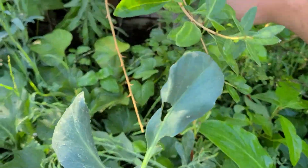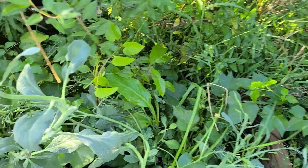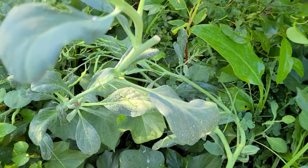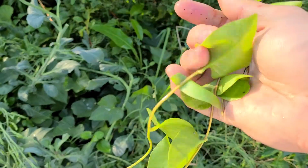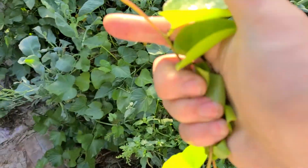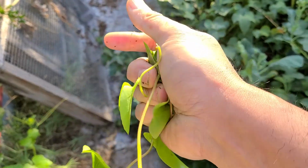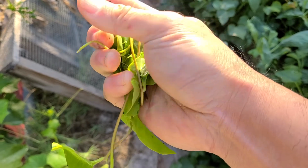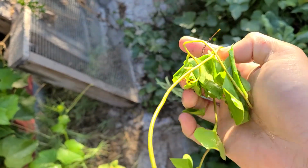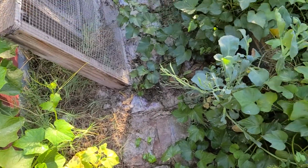Man, these things won't die. These things are very hardy. And we don't need it because they grow everywhere. Yeah. Again, this is medicinal. It coagulates blood. Or it does something to the blood. I'm not sure how to say it. But it grows everywhere. And in fact, if I drop this here, if it touches dirt, it will grow.